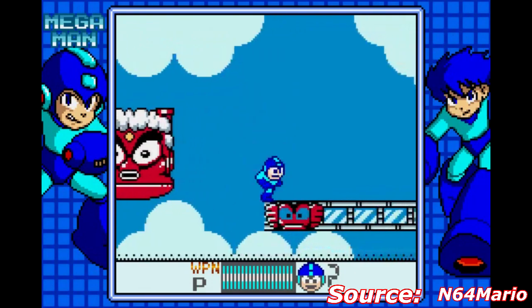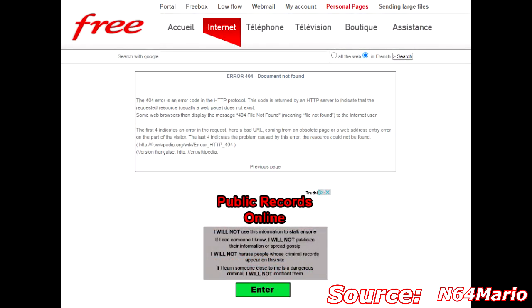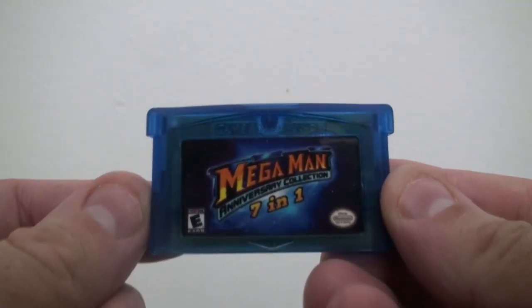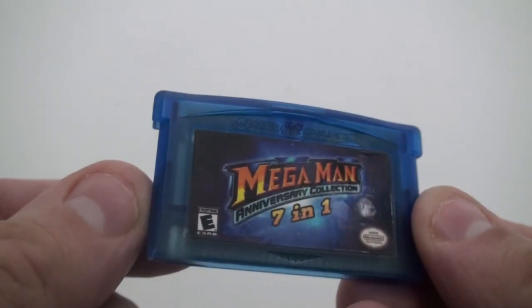At one point, there was apparently a playable demo for download, but it also has since been removed. The project was announced sometime around 2012, but not much else has been heard from it since then. So when the fans drop the ball, other fans pick it up. Fast forward to present day, and we have this. A 7-in-1 reproduction multi-card for GBA.